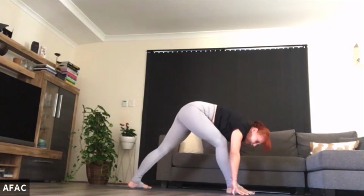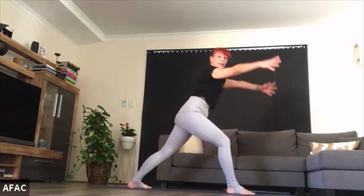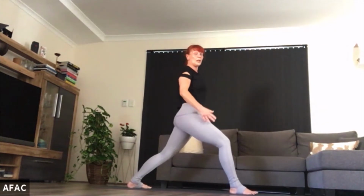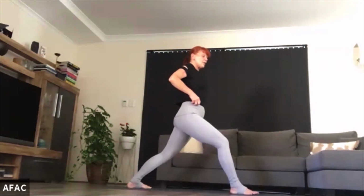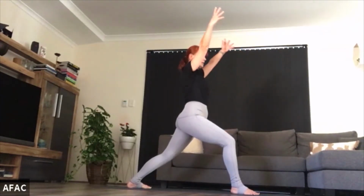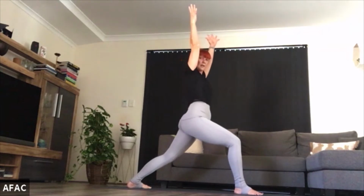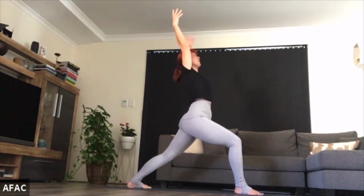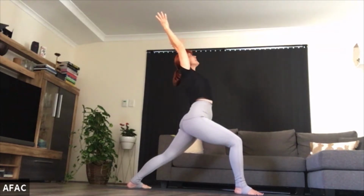lower, and come to warrior one position. Okay, so far you can still see the screen, but that will change shortly. So turning the hips and shoulders, trusting your ears, okay, trusting how you feel in your body. It's very important. We can't always see. Okay, a little bit of an extension, it feels nice. Lifting the heart. Keeping your feet grounded, especially the left one.